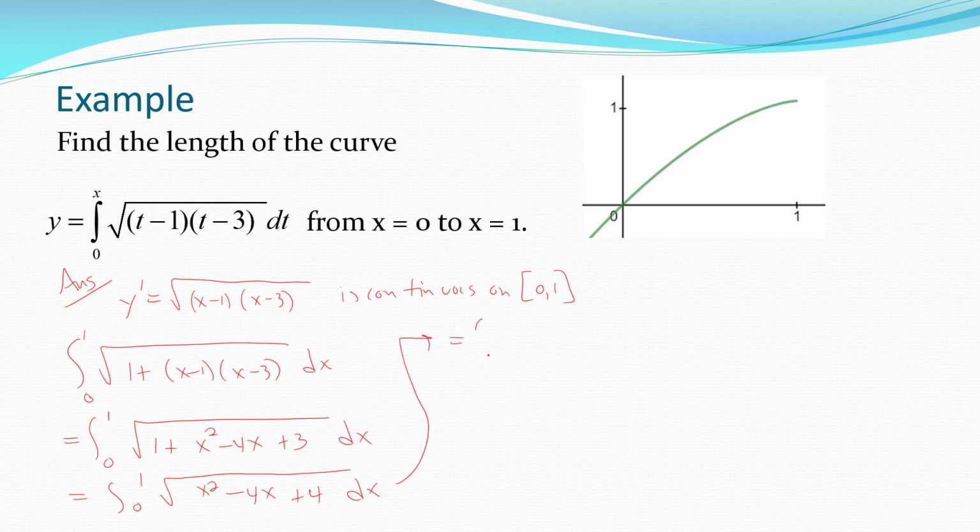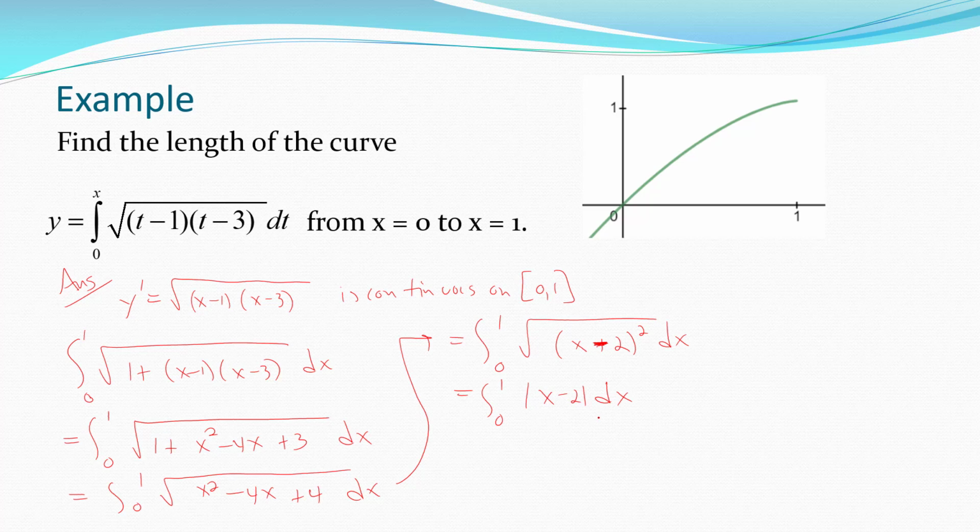That then is the integration from 0 to 1 of a square root. The inside's really x plus 2, x minus 2, that quantity squared, dx. And now the square and the square root cancel, giving you not x minus 2. It has to give you, this time, the absolute value.